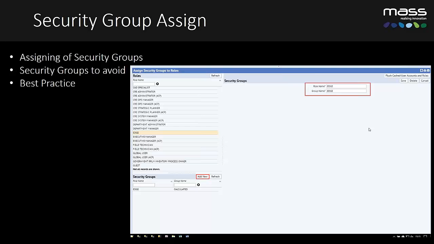This can end up creating non-assigned work requests and loose data within the database that would need to be cleaned up by us after investigation to see what's happening. So in future, when creating your own roles and assigning security groups to them, do not assign the percentage security group. I cannot underline that enough.